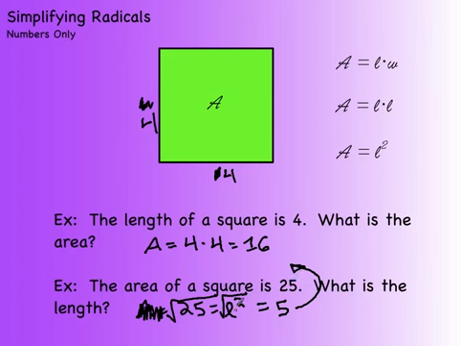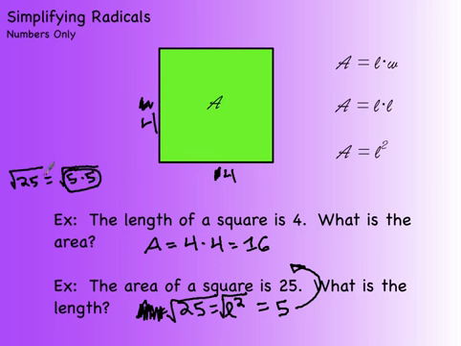And we were able to take the square root of a number and break it down to 5. Now, in reality, if we were to take the square root of 25, we could actually rewrite that as 5 times 5. See, what we're kind of doing is we're trying to find two factors that are the same. And the reason we want that is we know how to clean those up when they're multiplied together. For instance, 5 times 5 is 25, and the square root of 25 is 5.